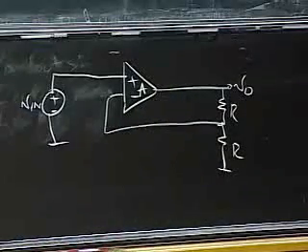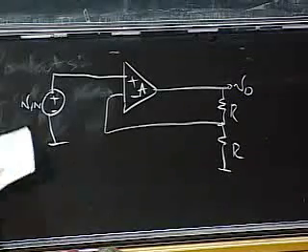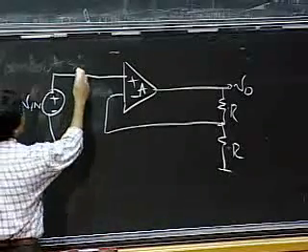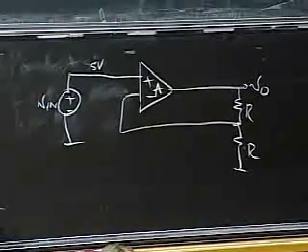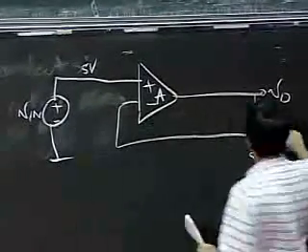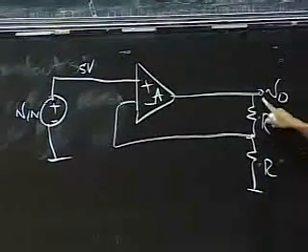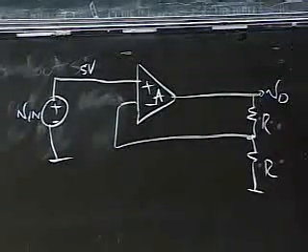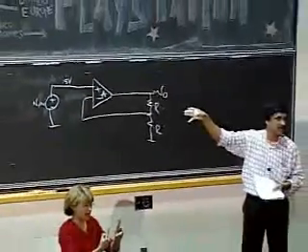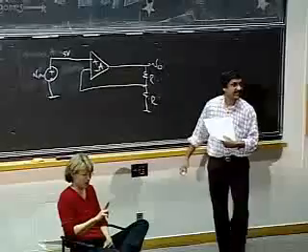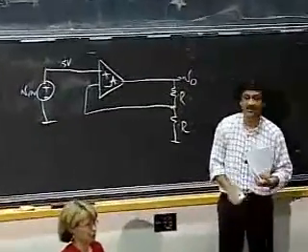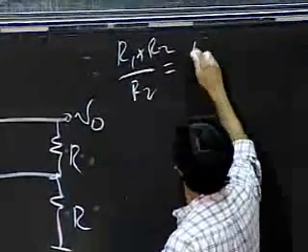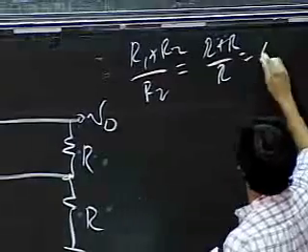So let me see if I can give you some intuition. Let's say this is my circuit, and let's say this is R and this is R. As an example, let's assume that the input V in is 5 volts. So if R and R are equal, what should the output be? It's R1 plus R2 divided by R2, right? So it's 2R divided by R, so my amplifier has a gain of 2.